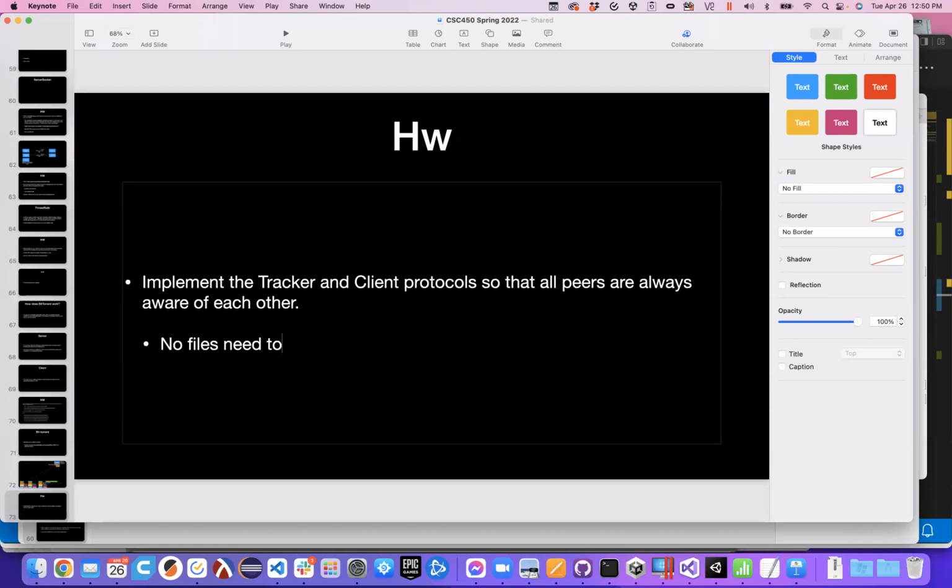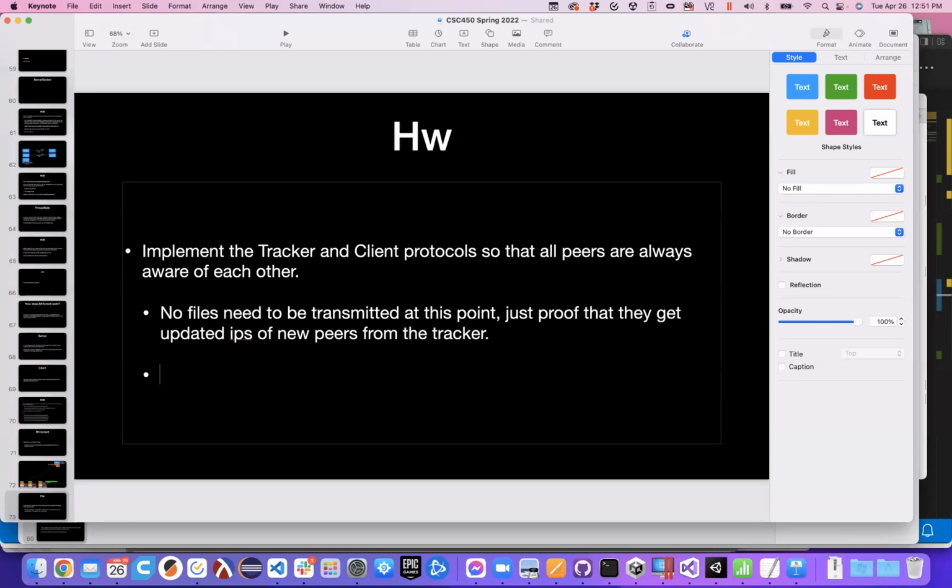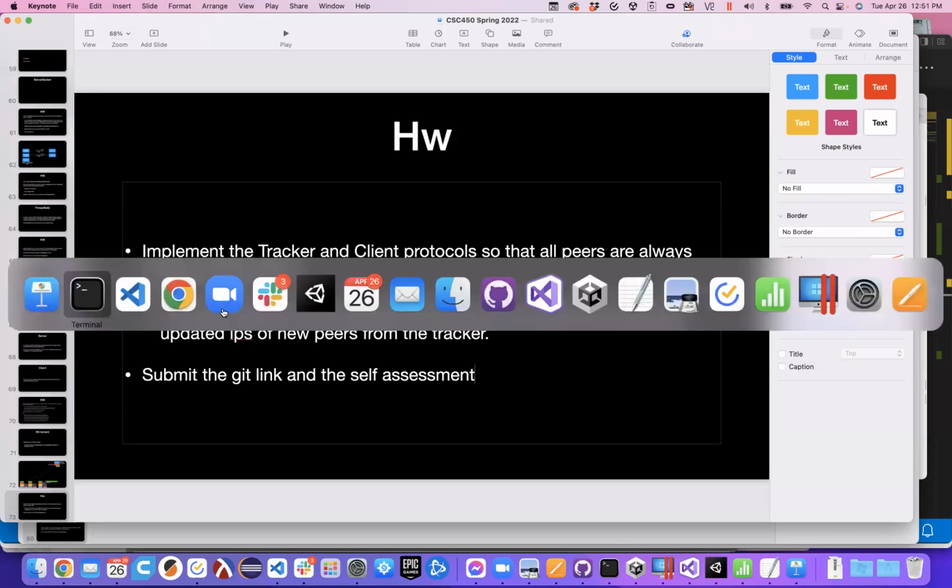No files need to be transmitted at this point. Just proof that they get updated IPs of new peers from the tracker. Submit the GitHub link and the self. All right, questions, what I'm asking you to do.